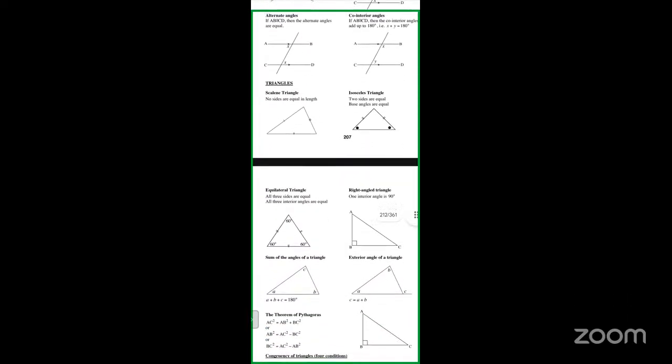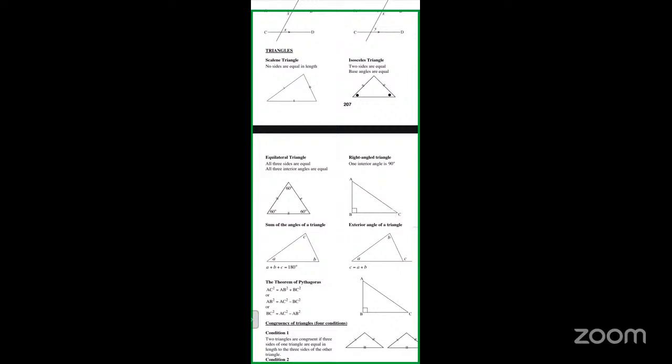Just before I leave that part of parallel lines, I have to emphasize this before I can proceed. Remember that you can only use these three parts: corresponding angles, alternate angles, co-interior angles, only if there exist some parallel lines in the diagram that you're working with. These three reasons. If you are not given that two lines are parallel, don't assume that some lines are parallel just because maybe one is above another. You can't assume.